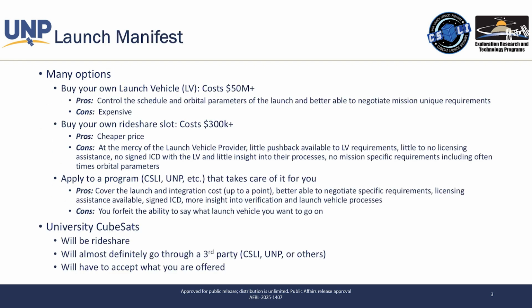So launch manifest, right? The idea of where do launches actually come from? You've got a couple of options. Let's say you built your spacecraft, it's ready to go, and you're ready now to go find a launch. You have pretty much three main options. If you have really deep pockets, you could buy your own launch vehicle. That costs you upwards of $50 million of rockets.